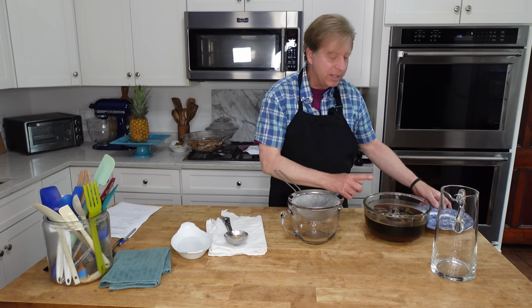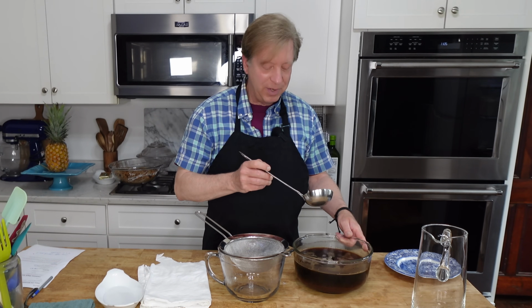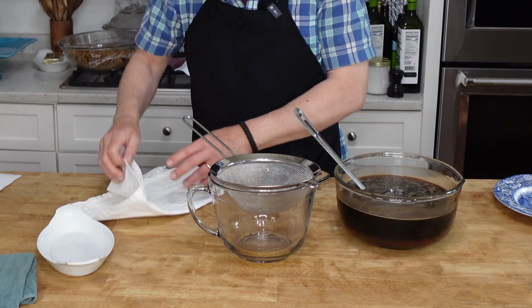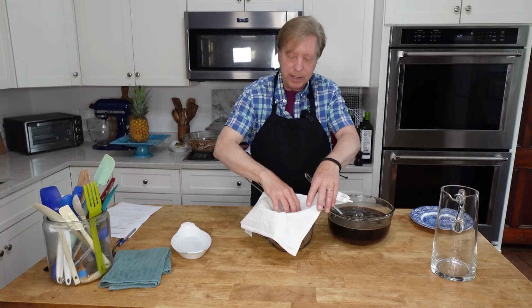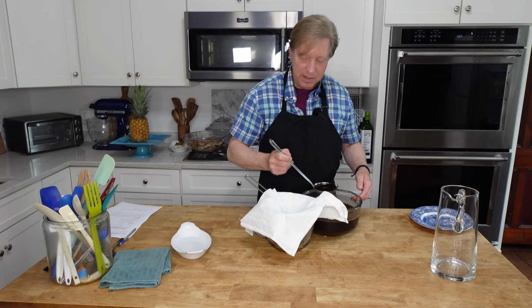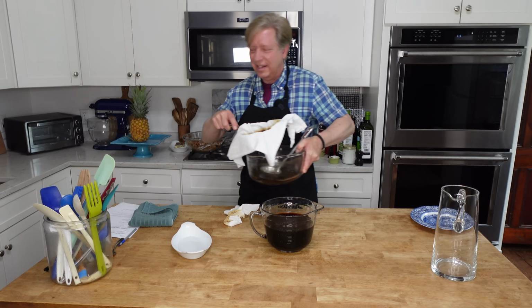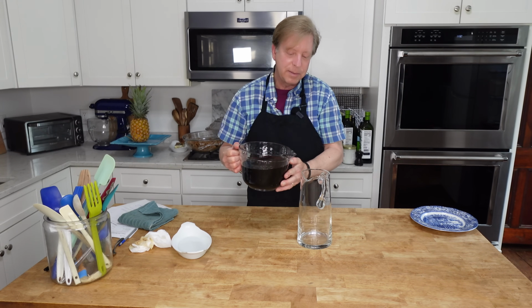And the first thing I need to do is strain this cold brewed coffee that you and I made together yesterday. So I have a strainer over a bowl, and I have a flour sack towel I'm going to put inside the strainer, and I just ladle the brew right on top. And we can set these aside. And then I'm going to transfer this to a clear glass pitcher.